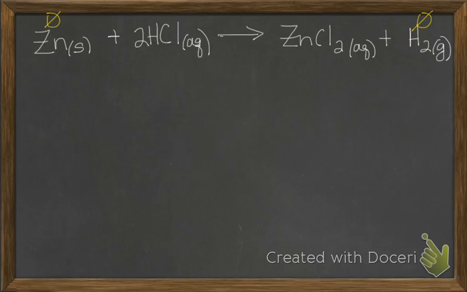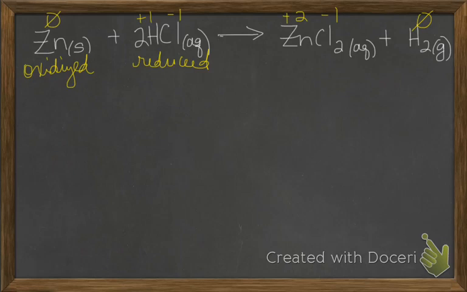The zinc and the hydrogen are really easy because they're elemental, they're by themselves. The others might take me a second because I have to go back and reverse that swapping and dropping. Those are my oxidation numbers. If you look carefully, you'll see that chlorine started out -1 over here and it ended up -1 over here. So nothing happened to the chlorine. It wasn't oxidized or reduced. What happened to zinc? Zinc was oxidized because it started at 0 and it ended up at +2. What happened to hydrogen? Hydrogen is reduced because it started at +1 and ended up at 0.